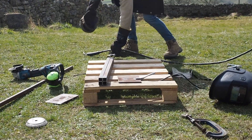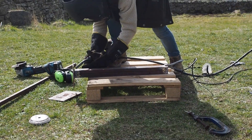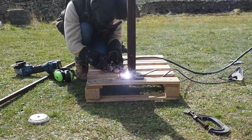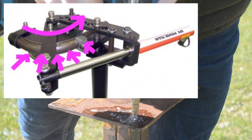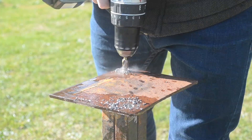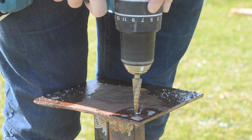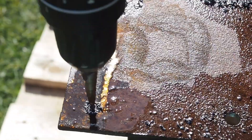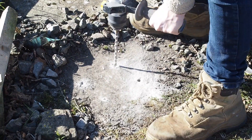The only other item on the market at a similar price is a hydraulic press — but that's actually a pipe bender, not a tube bender. The difference is that pipe is measured from the inner diameter as it carries liquids and gases, whereas tube is measured from the outer diameter as it's a structural material. With a tube bender it wraps the tube around the die, giving multiple points of contact and creating a perfect bend. With a pipe press you only have one point of contact, putting far more stress on one point which can cause the tube to kink instantly. Some people try to get around this by filling the tube with sand, though I haven't tried that. You also have the limitation of only being able to bend to 90 degrees, whereas I needed a full 180, so I went straight for the tube bender.